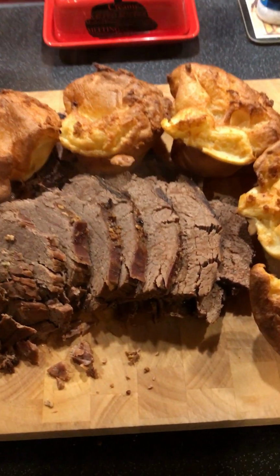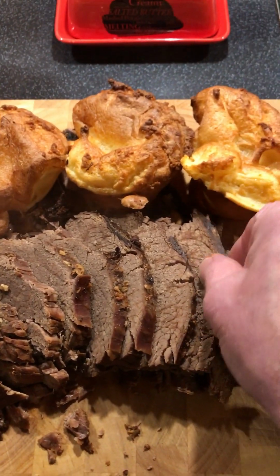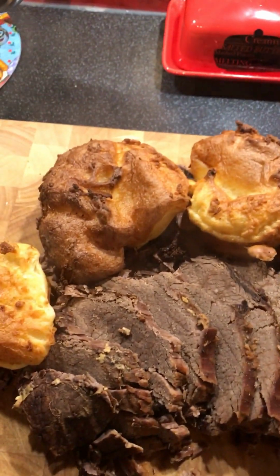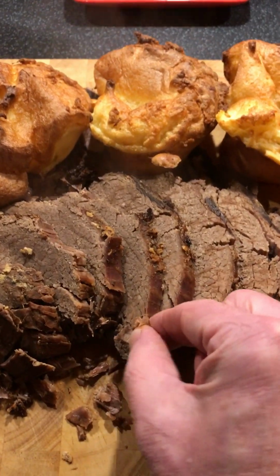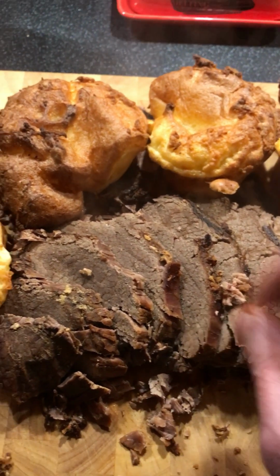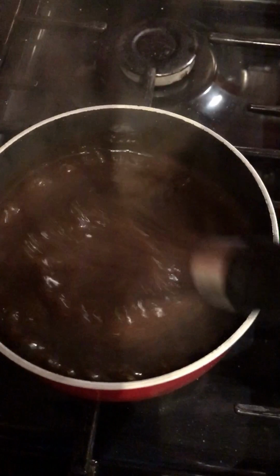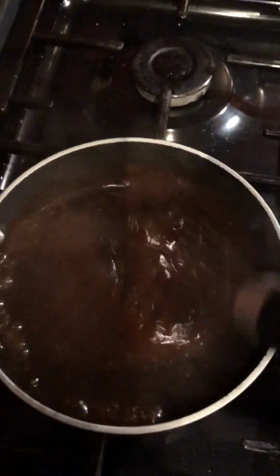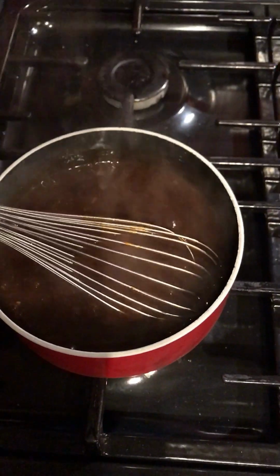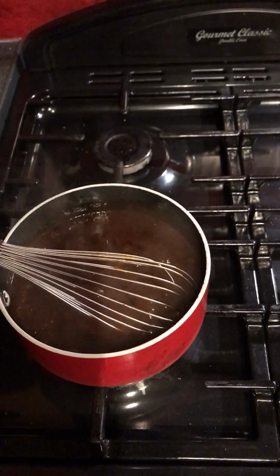Now look how tender this is. Nice, crumbly, tasty beef, absolutely gorgeous with these beautiful Yorkshire puddings. And it's so easy to make. And then we've got the gravy, which is across here, which I've just thickened up. Beautiful. And I'm going to serve this with mashed potatoes and cabbage. Another wonder.